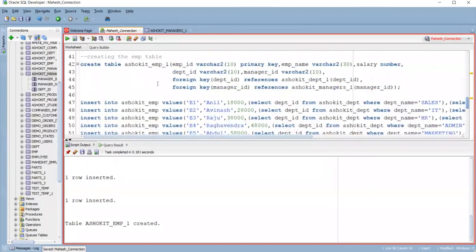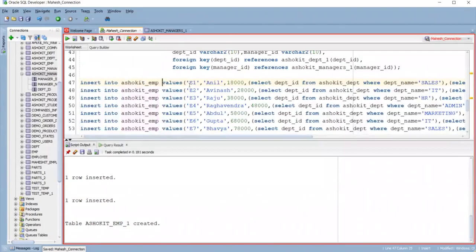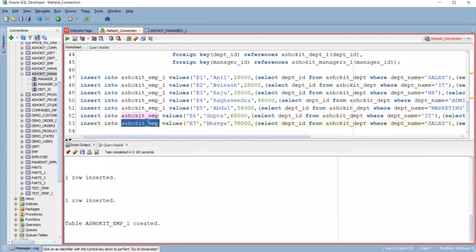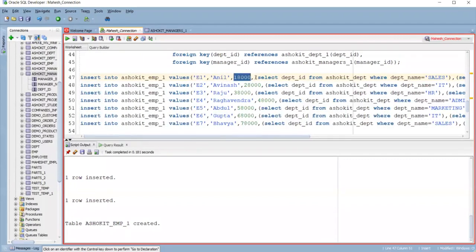Insert into Ashok IT underscore employee underscore 1, sir. This is underscore 1, the table name. First, you need to replace it in the 7 scripts. Employee ID, name of the employee, salary of the employee, and the department ID.